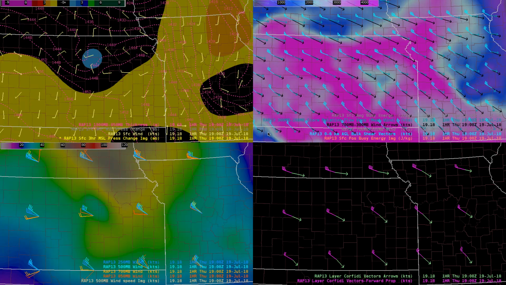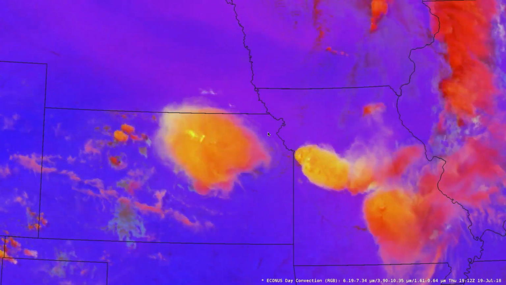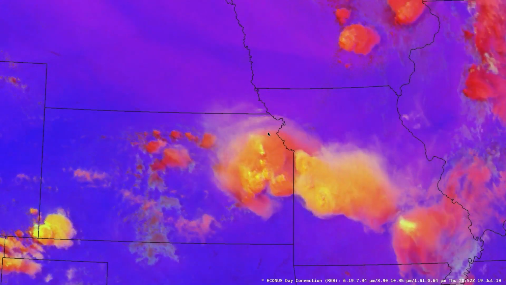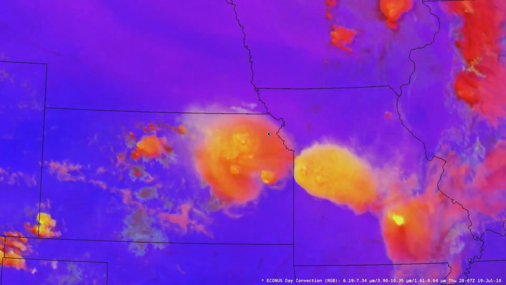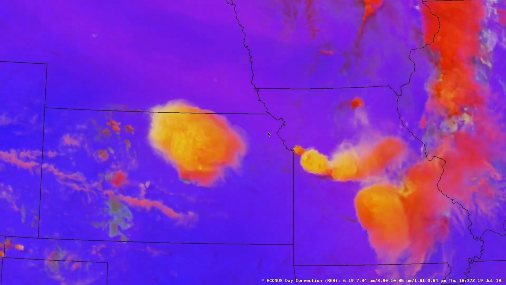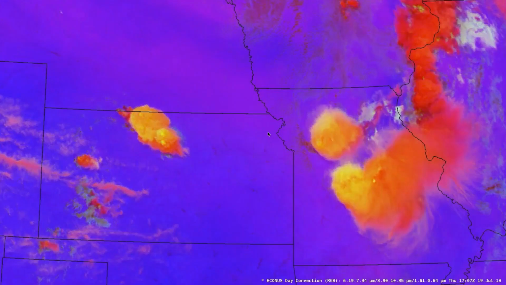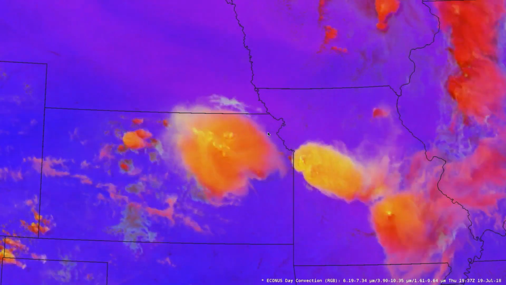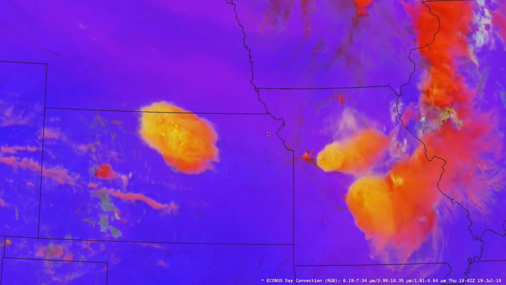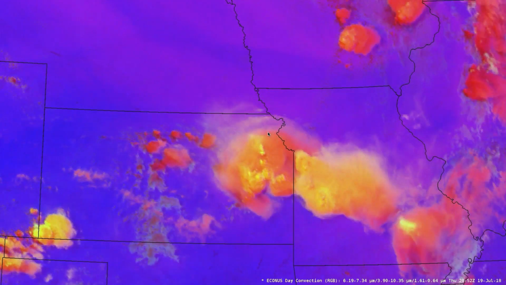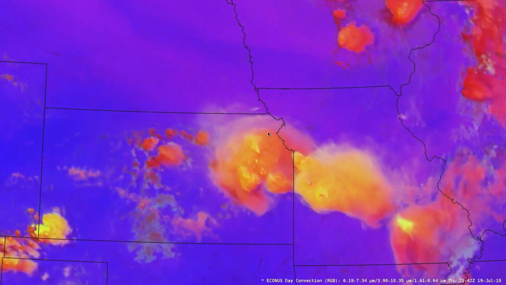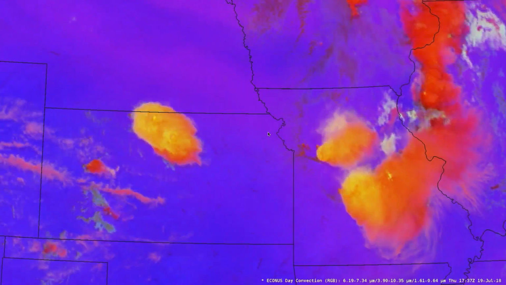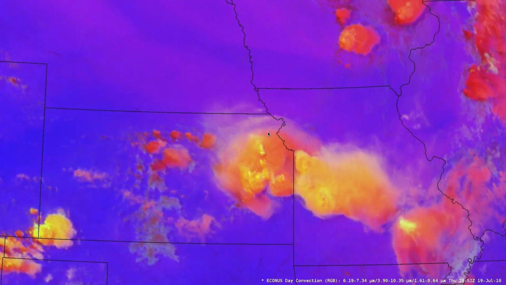And indeed, an animation of the GOES-16 day convection RGB illustrates that evolution did begin to happen very soon after 18Z and proceeding to almost 21Z in this animation. So the bright yellow cores, as a quick reminder, are associated with very small ice crystals being lofted rapidly to the tops of the clouds. So that correlates very well with especially vigorous updrafts. I mean, they're getting lofted rapidly because there's very little residence time in the updraft.